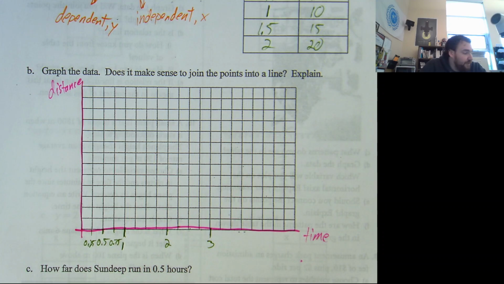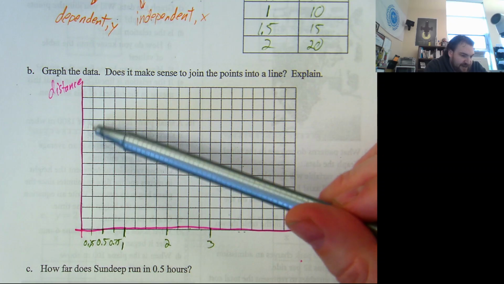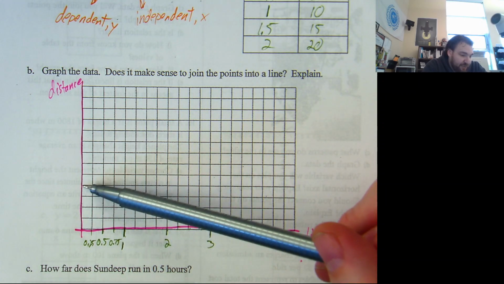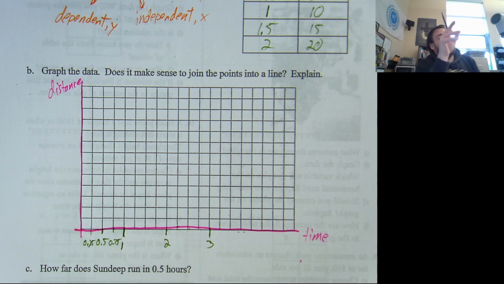For the distance scale, what's a good scale for distance? Did you say a good scale for distance would be time? Okay. What would be a good scale for distance? If I go up by ones, it's going to go 1, 2, 3, 4, 5, 6, 7, 8, 9, 10, 11, 12, 13, and we're going up by 20. 20 would go 5, 10, 15, 20, and now I'm done. 5, but every other one we could do. Or actually, there's a different example I want to show you.